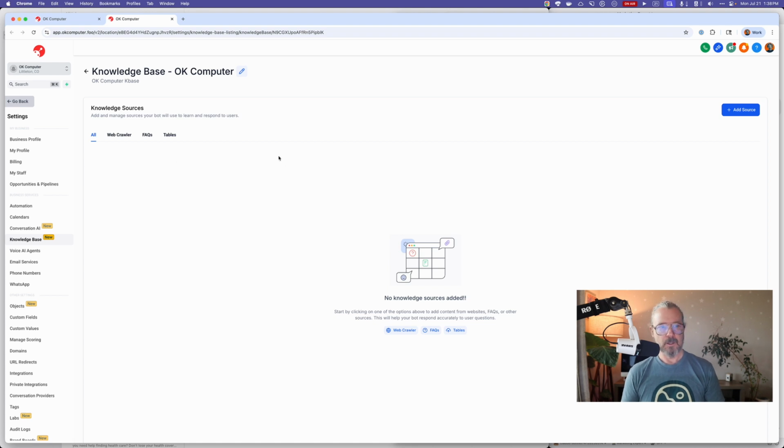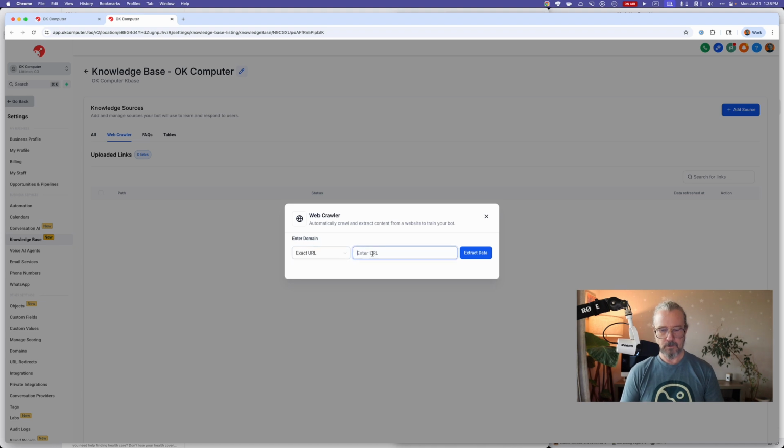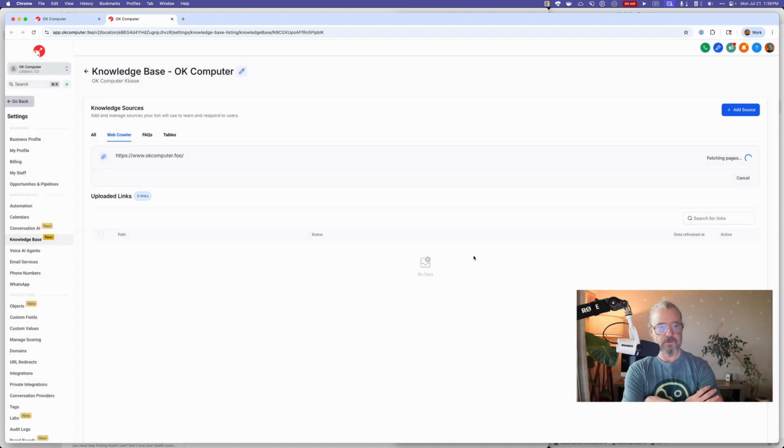Okay. Add a source. So we'll click on web crawler. Exact URL would be that. We're going to extract the data from my website. That's actually the only source I have right now. So I think that's all we'll do.